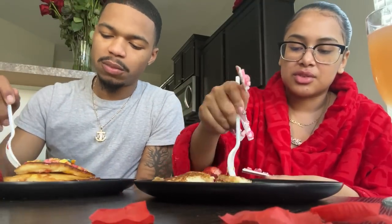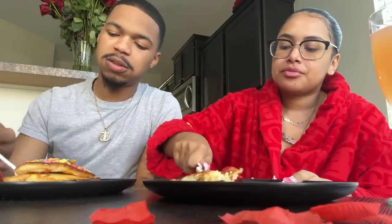What you about to say? Yeah, I was trying to think of that. Half a decade? So I guess this food was good because we kind of went in. I don't see how you can eat really, really sweet stuff. Yeah, you don't eat none of that. The most sweetness I like is ice cream, but not really, because I like regular flavors. Not too sweet. What you wearing? Mm-hmm. Do you taste the crispy edges? Yeah, you did your thing. I don't know how to make pancakes, so anybody know how to make pancakes better than me.